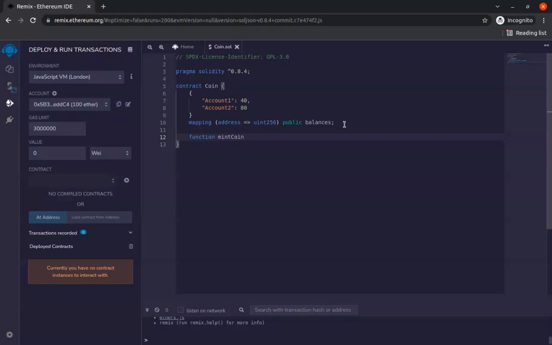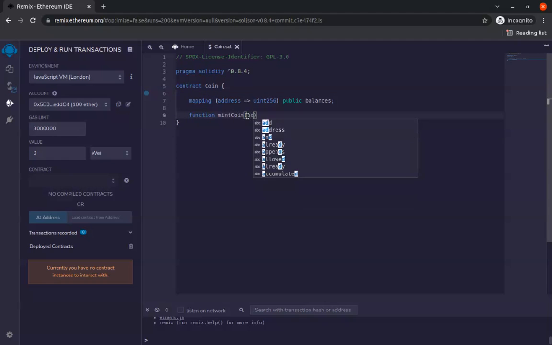right? And now we want to mint this coin. When this coin is being minted, we want to save the coin to an account, of course, right? Remember, we don't need this. This is just an example, right? But we want to save this coin to an account. Now, we are going to save that, of course, in an address, right? And that address is going to be, of course, the receiver.